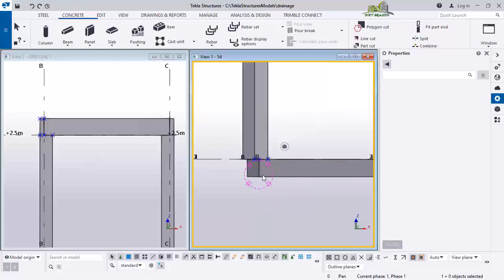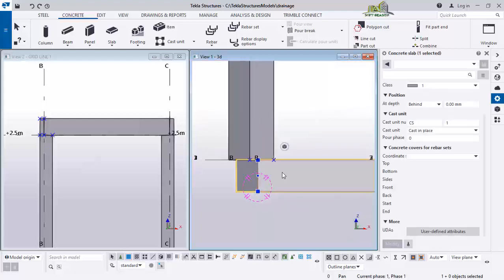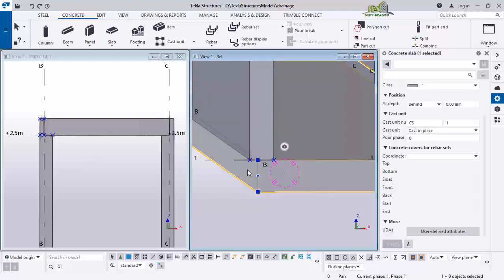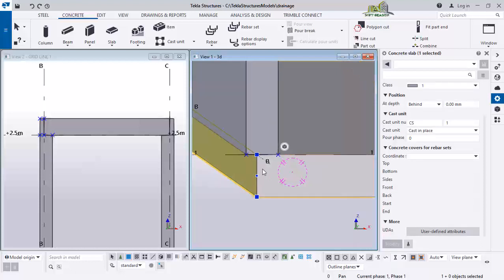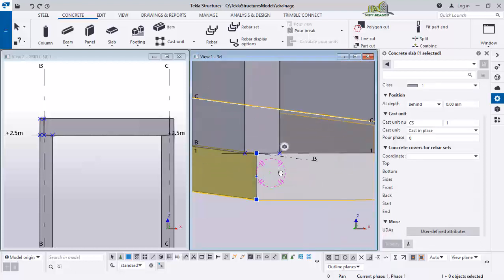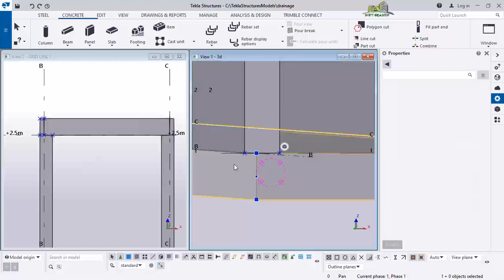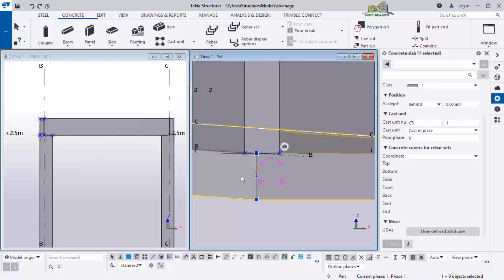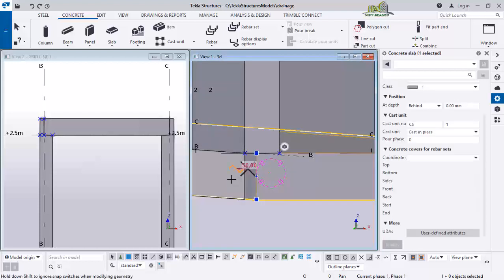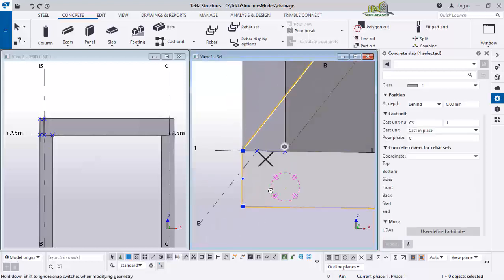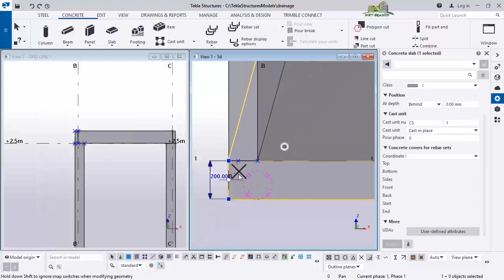Okay, so what you need to do, you just have to select this, activate your modification, hold down the shift key, click hold and move this. Okay, so turn it like this, select it again, hold down the shift key and pull it out, so it will be in line with the wall of the drain, just like this.